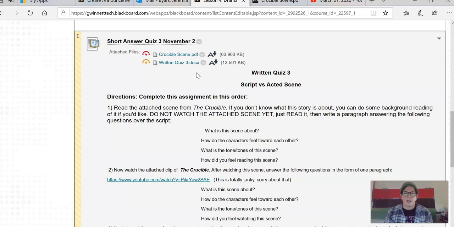So the scene that we're about to watch is between 2 characters: John Proctor, an older man in his 40s, and Abigail Williams, who is a young teenager, 17.